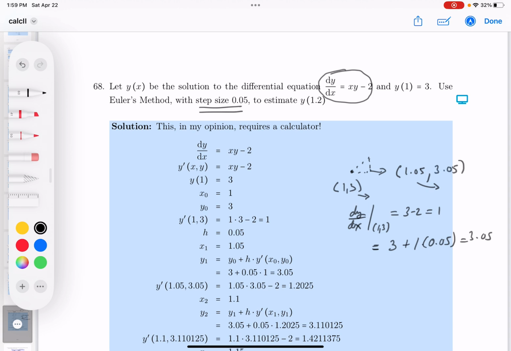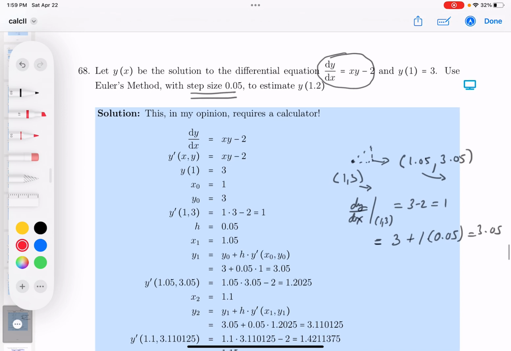Now the problem is it's so repetitive doing it over and over again that I would like to do it on a computer. I really think it lends itself to computer use. And by the way, I will go through using this Sage to do it too. But let me start outlining what I'm saying over here. The first point's 1, 3. The next point I computed was this one over here.